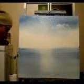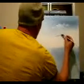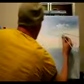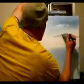Because I want this to be quite far away in distance, I'm just going to come in and put the indication of some little rolling hills way back in the distance — miles, miles away — just like so. Just going to apply a little bit of colour, that's all it needs, just a little bit, and then tear it off. I'm going to come back into this brush and blend that out, blend it out nice and soft.